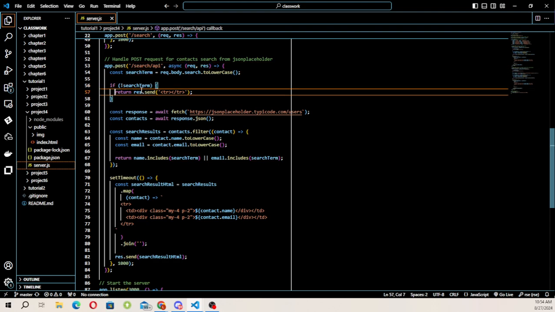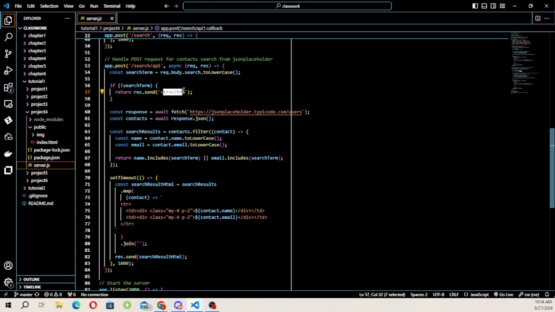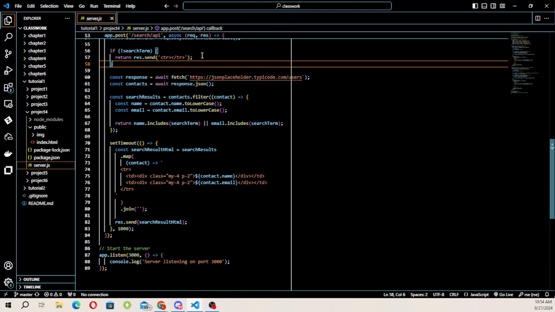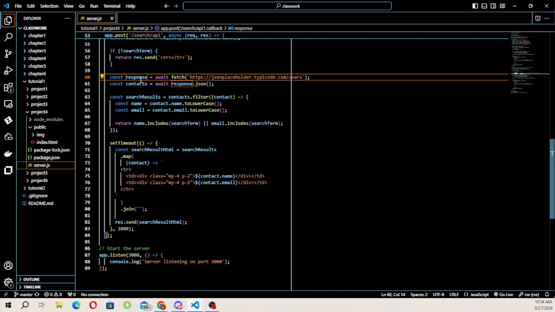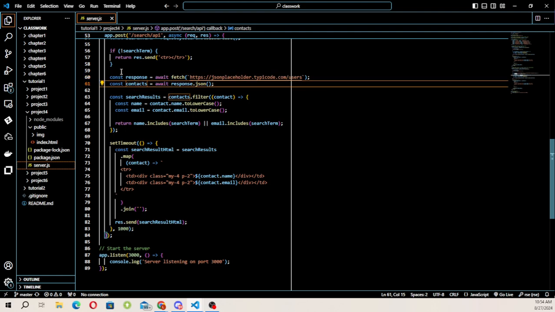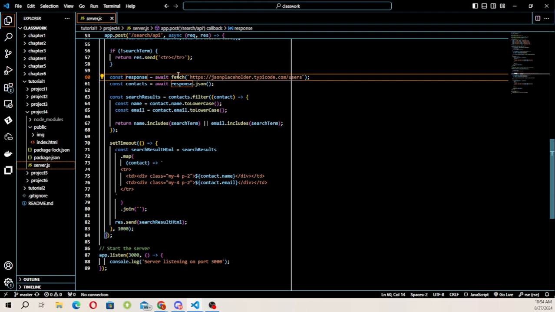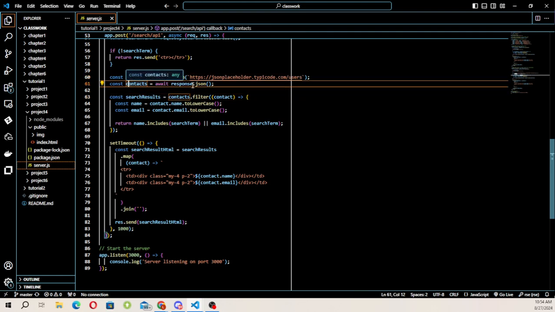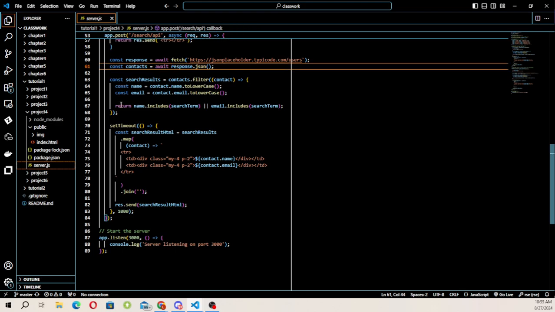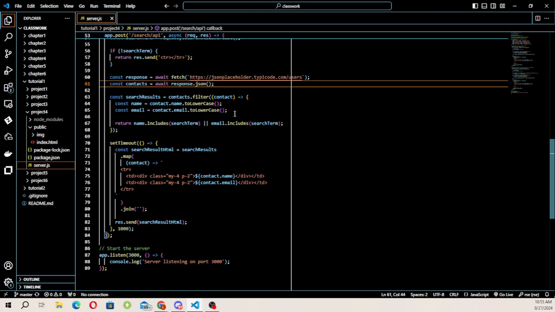If search term is non-existent, or it's not what we like, or it evaluates to false, we return an empty table row, and then we create two variables, response and contact. Response is just using the await keyword to fetch a response from the API of users, right? And then we take contact and we take that response and we pass it into JSON, right? And then we run our search results function the same way we did above.